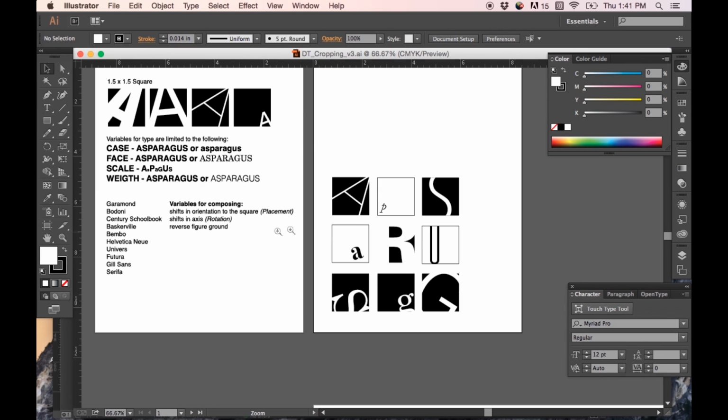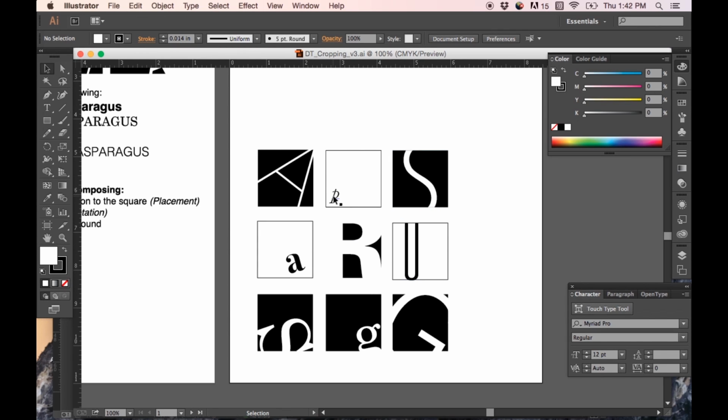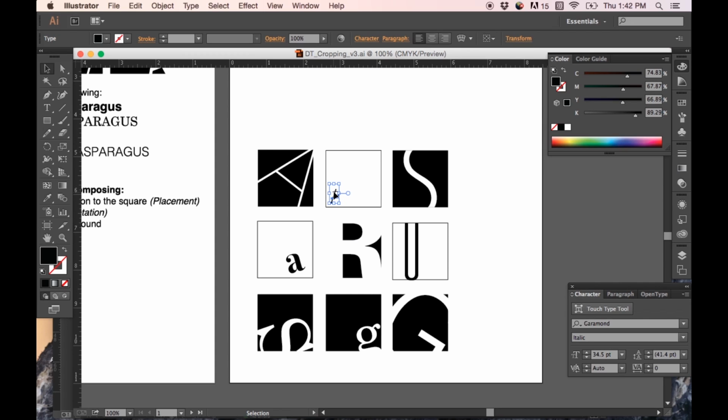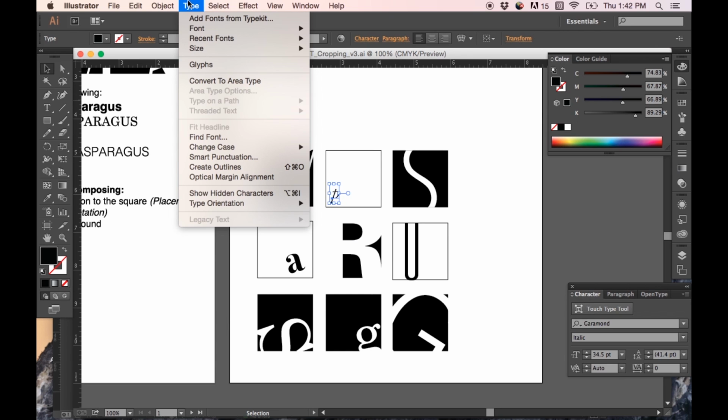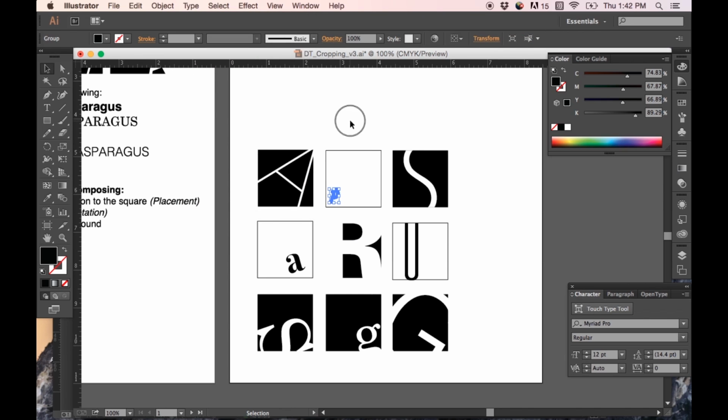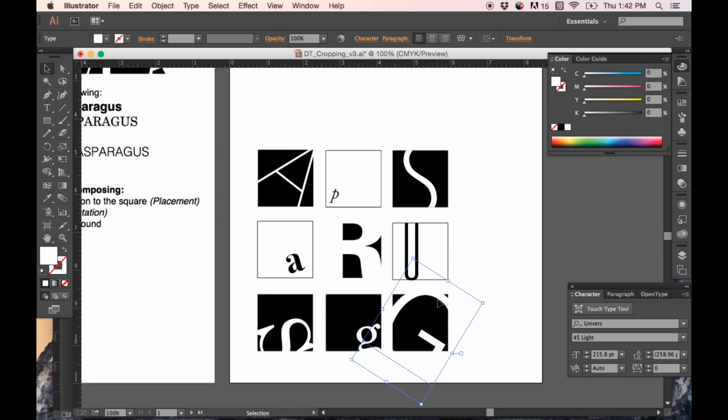Okay, so back in Illustrator. So for example, the P here is still set as a typeface. So to convert to outlines, you'll go under Type, Create Outlines. And what this does is it takes the typeface itself and converts it to paths and shapes. So then you really can't edit this type anymore. You can still scale and rotate and work with it, but you can't select the typeface like I have Garamond here and change it to Futura. So once you create outlines, you're more or less flattening the type.